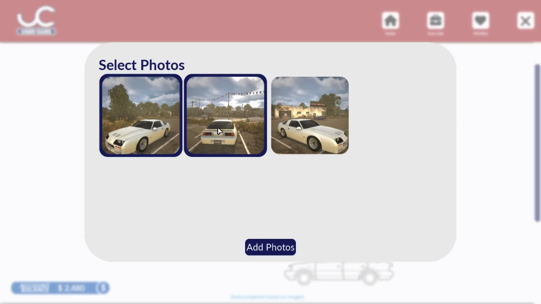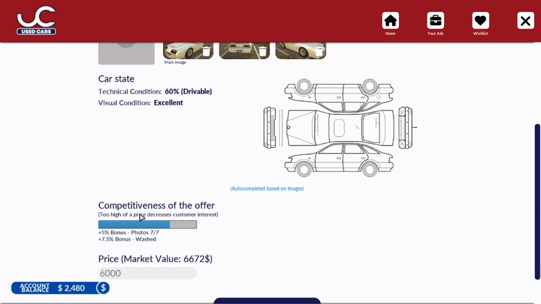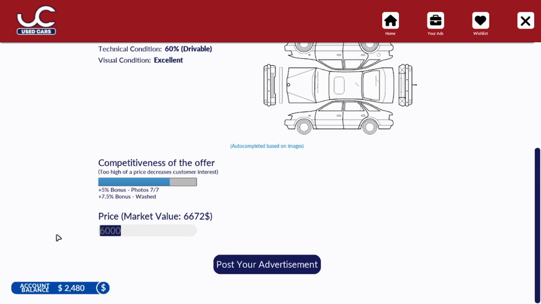All right, let's get our images. There we go. We've got our images here. So again, the market value here is $66.72. So we're going to say, let's just say 66,25.